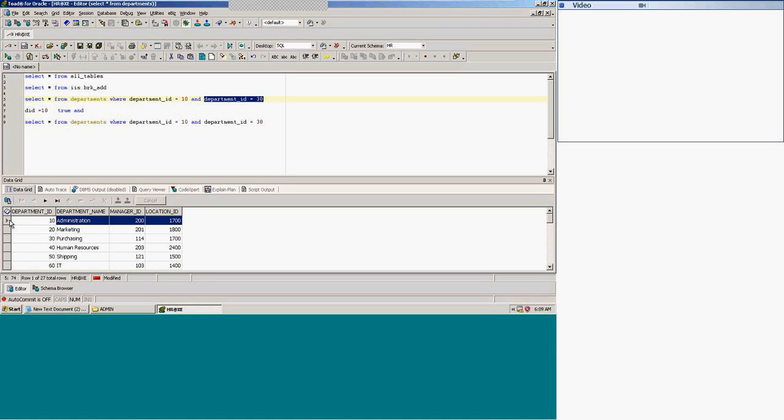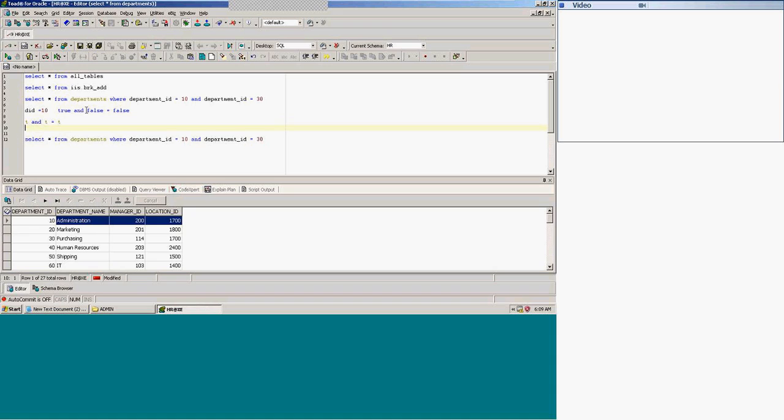Just look at the first department only, the first row. This is true. What about this condition? False. So true and false, what will be the result? False. No record will be selected. False and true equals false.